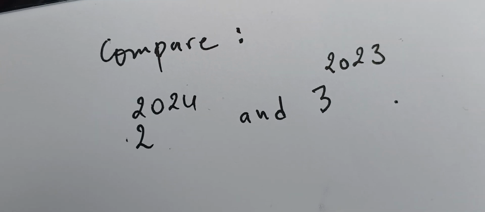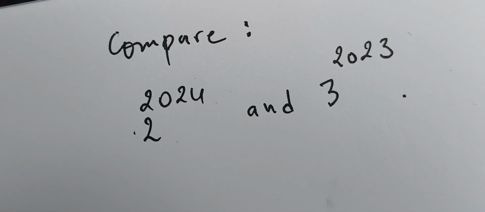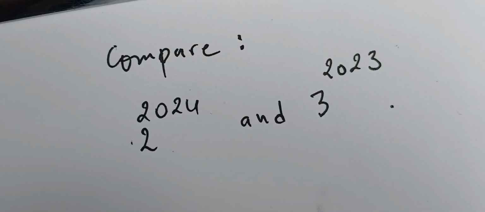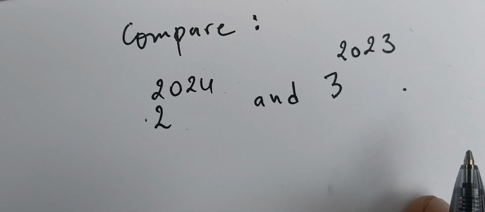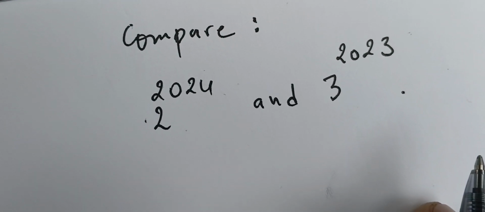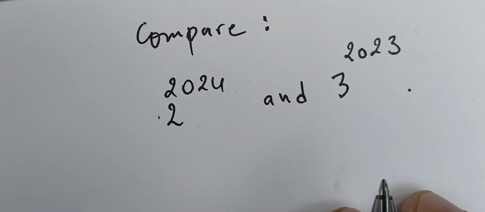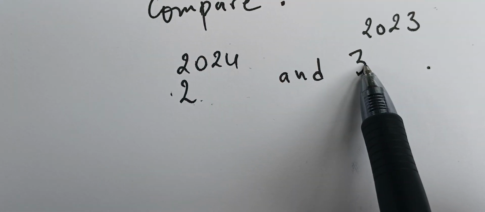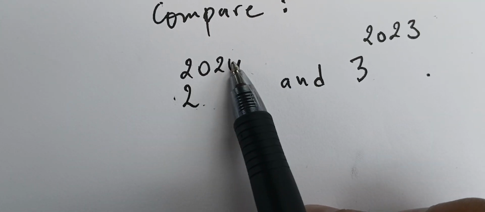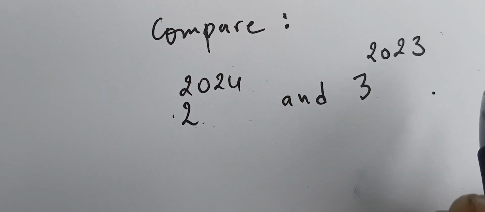Okay, so you're gonna have some overflow or underflow if we try to represent these numbers. Okay, and comparing these two numbers is saying which one is bigger than the other. One quick way to solve this kind of problem is that here we have the bases are different, and that's the main issue. Because if we have 3 to the power 24 or 2 to the power 23, we can solve this problem.